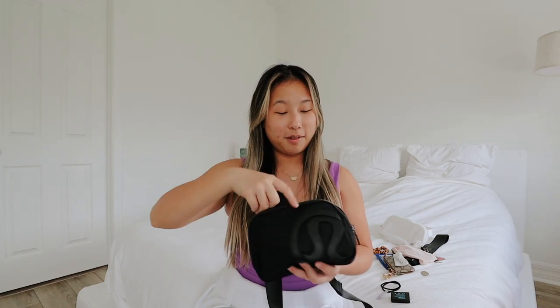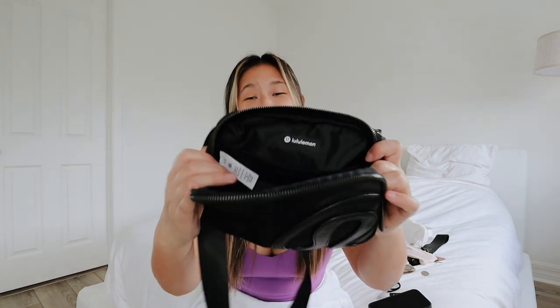And then this is the last thing in the big compartment, but it's obviously my phone. Again, black case, it's just the theme. I just love it. I love how everything matches now. And that's everything in the big, large compartment.